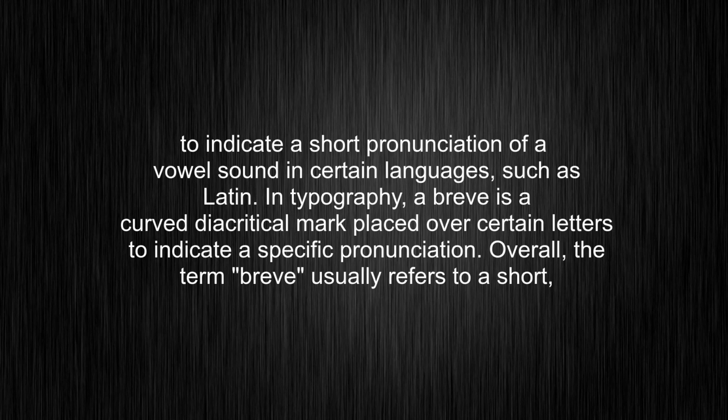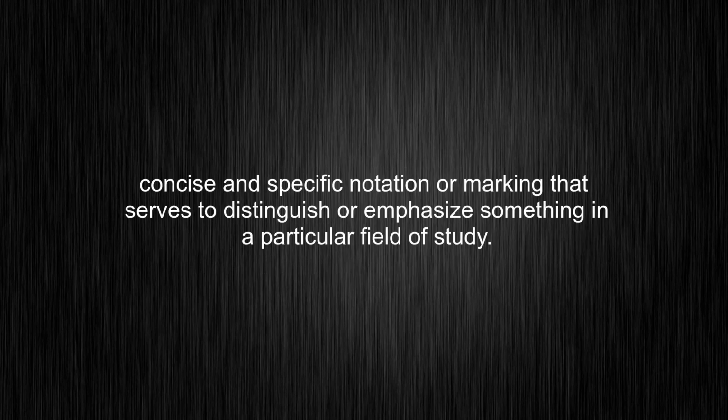languages, such as Latin. In typography, a breve is a curved diacritical mark placed over certain letters to indicate a specific pronunciation. Overall, the term breve usually refers to a short, concise and specific notation or marking that serves to distinguish or emphasize something in a particular field of study.